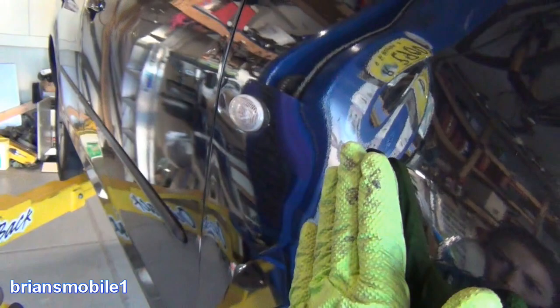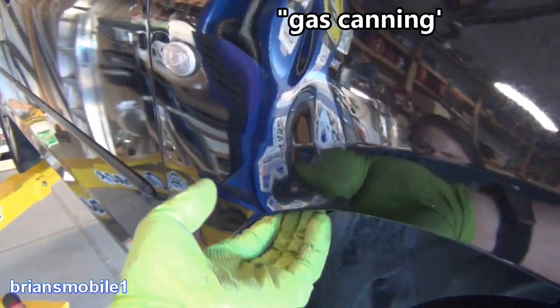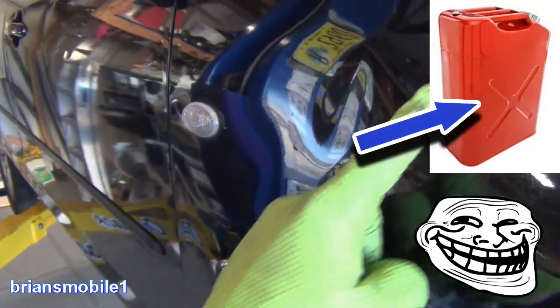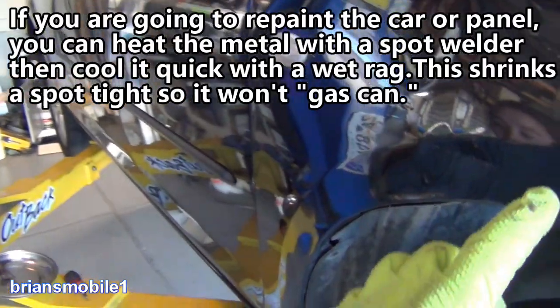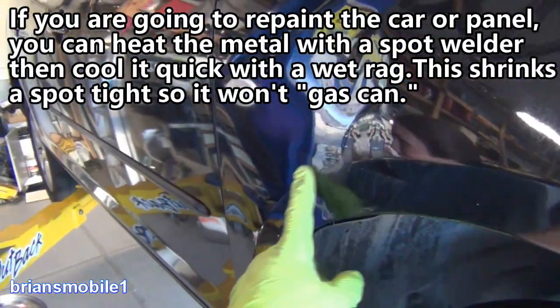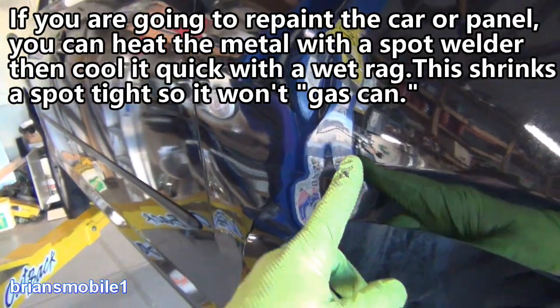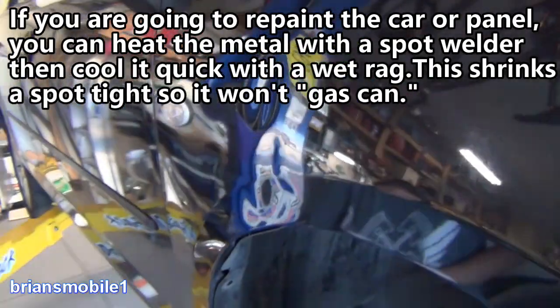With this being creased the way it is, it's going to cause it to kind of fail. We call this a gas can dent or gas canning. The way you get rid of that is to basically put an X — if you were to mold a big X in that, it wouldn't have a dent anymore. But that's why body work often has a crease in it. It's not just for looks; it actually helps the integrity of it.